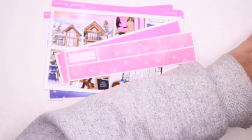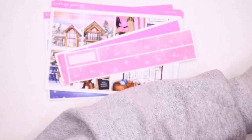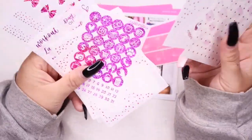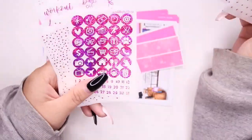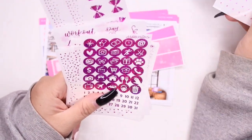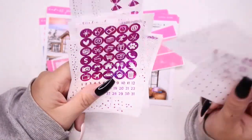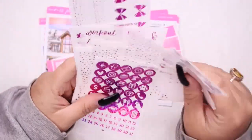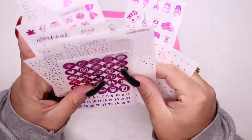Then I have some bits and bobs. My base foil is going to be this bundle from SPC. I don't think it's a foil that I've used before because it's sparkly pink, but it's got a very heavy purple undertone and I haven't used that before. So, it's all out of order too. So circle icons, that's the best way to see the foil.